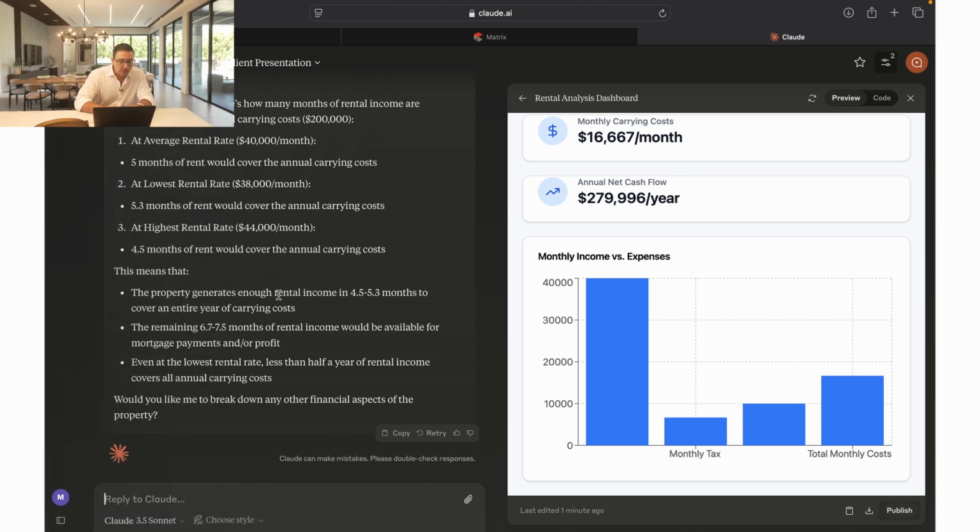So we're looking at, this property needs to be rented 4.5 to 5.5 months in order to cover its carrying costs. So for a client that wants to use this property for 6 months and rent it for 6 months, it's going to cost them $0 if they're paying cash. And in this case, most people in these buildings do. So that is my hack. These are my tips and my tricks on how I analyze one building and compare it to the other with the same relevant data on the export from the matrix, using AI to definitely understand it better and help my client make a better decision.